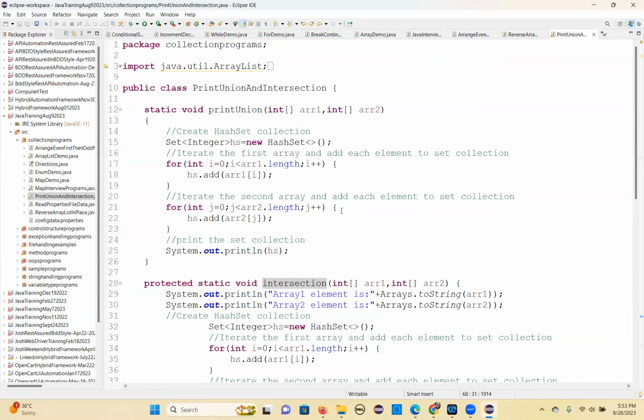Last important topic: map. We have seen ArrayList programs, we have seen set collection programs, so let's go and see the next programs, that is map.